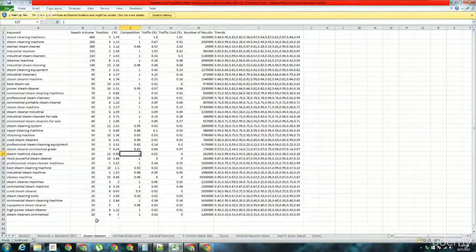Some of the categories, if you take a look at the footer tabs here, are shown as steam cleaners. It looks like steam cleaners is the main category, and then there are also different types of steam cleaners, such as commercial steam cleaners or residential. There are also keyword categories that I'm looking into, such as carpet steam cleaners versus tile steam cleaners and things of that nature. So I started to gather research from a few different areas.